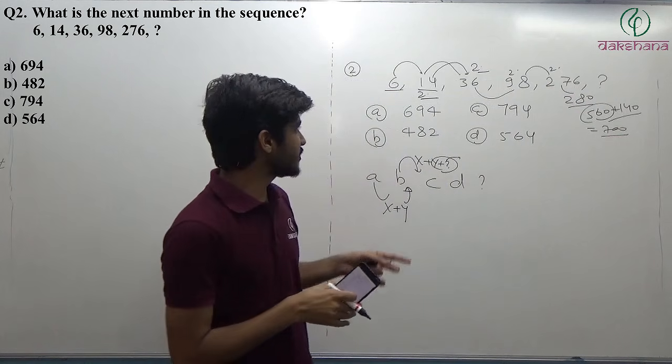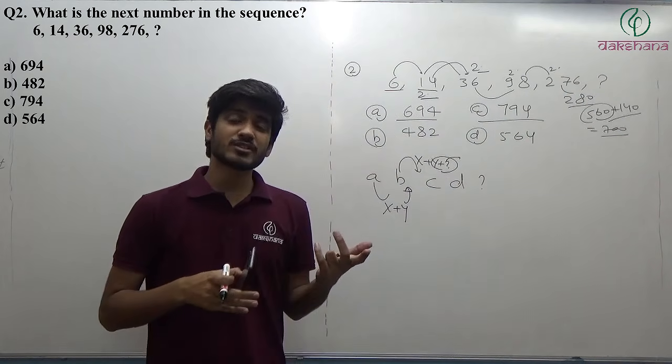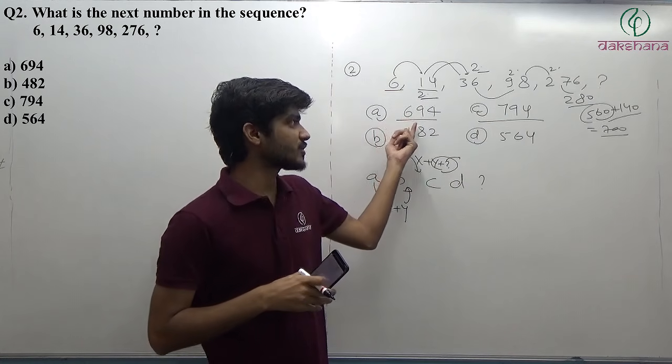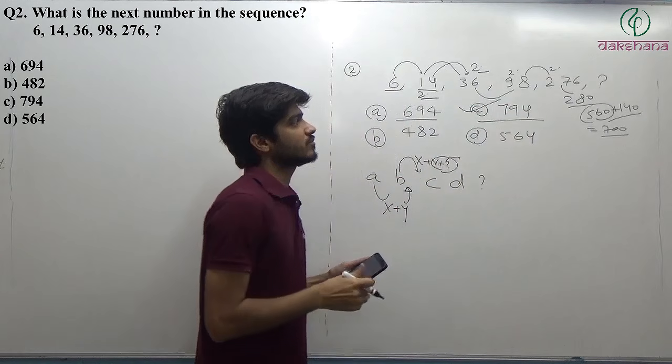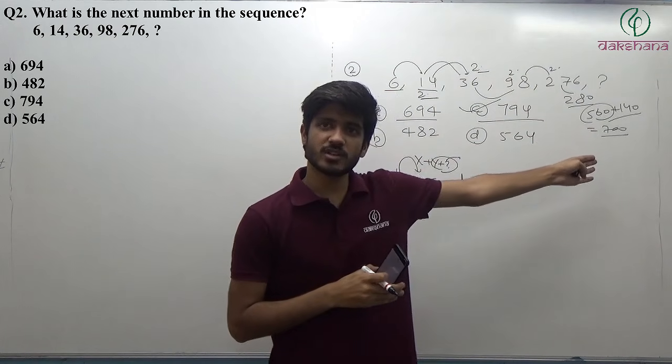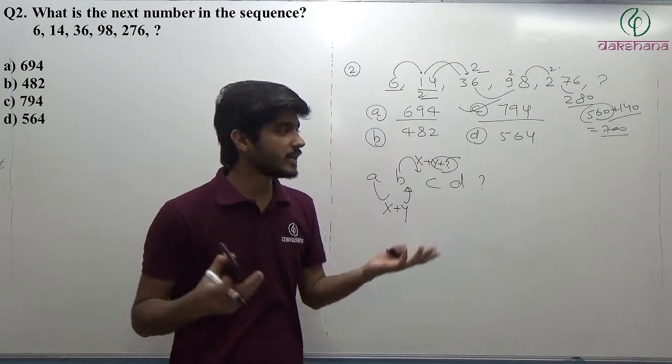But if you get 700, you might tick this option or this option. Since you are close to 700, you can tick this option, but that would be wrong, because the right answer for this question is option number C. So that's not the right way to approach the question. You should not go for that method. You can get the wrong answers, no big deal.